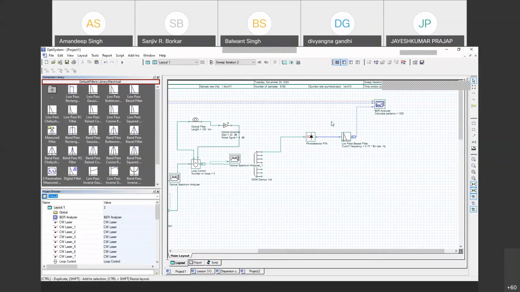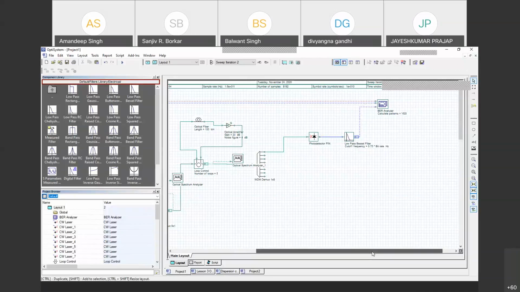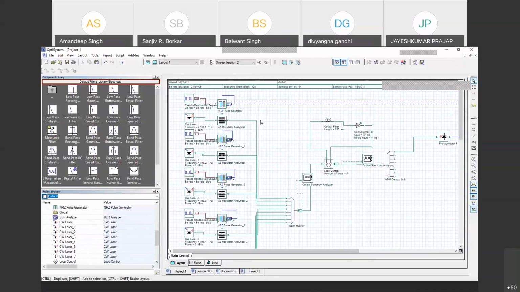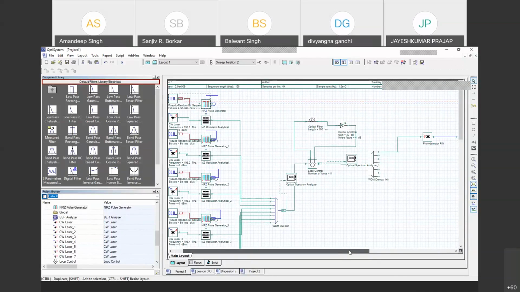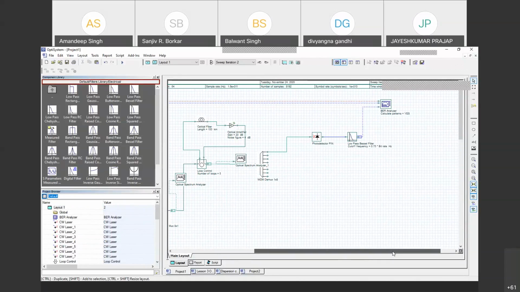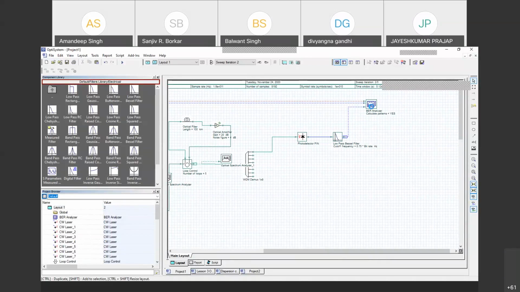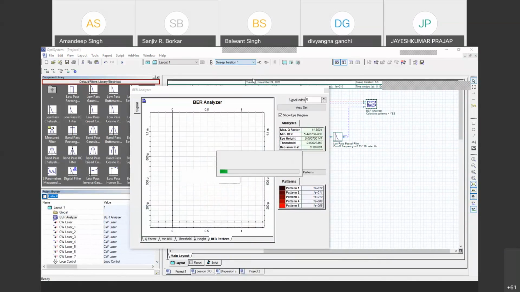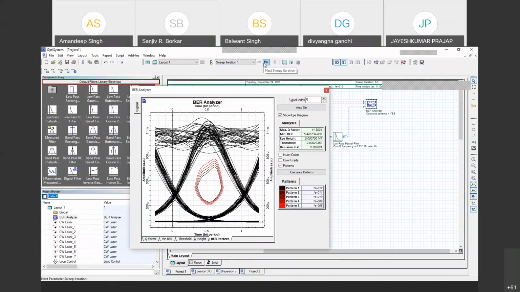With a low pass Bessel filter, it is filtering. And at last, I am using this BER analyzer for comparing the results, whatever input is given at the transmission part, meaning the binary signal and the electrical signal, along with the comparison of the data we have detected at the photodetector PIN. In that case, I have used 5 iterations. You can use 2, 3, 4, 10 or n number of iterations.